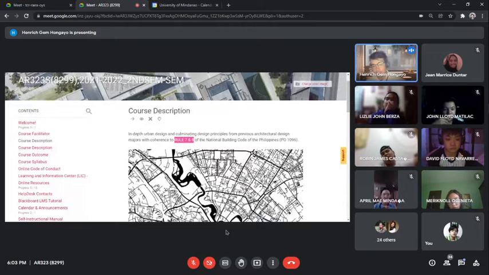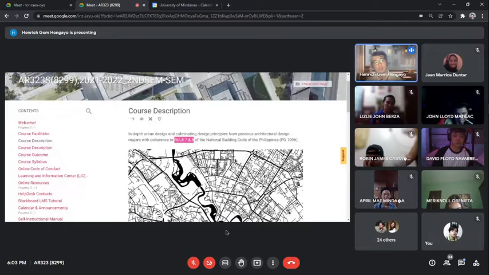Then lastly, community architecture. Your final major plate, major plate number 3, is a mix of a cohabitation livable area, and a mix of a live, work, and play concept. That will be on your final major plate. And we will be discussing the guidelines of that later on.